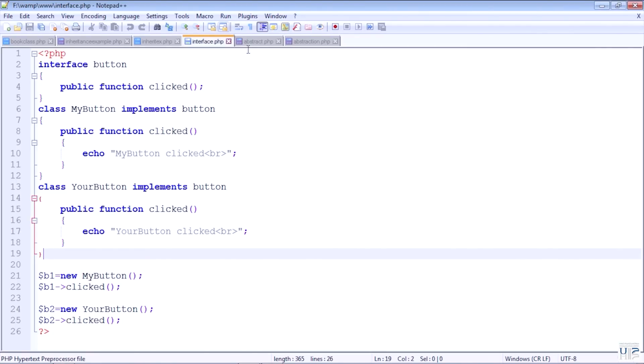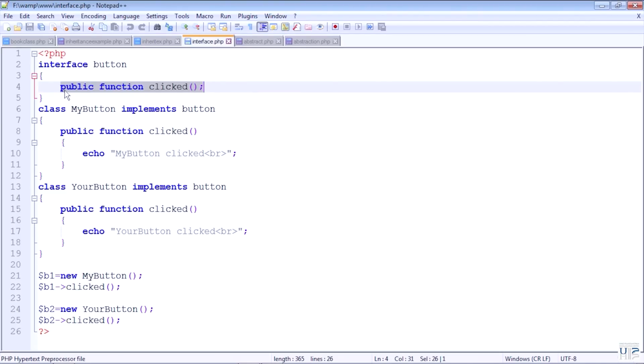In this example, I have declared an interface called button, in which I have declared one function, which is public function clicked. Now any class which implements this button interface has to give an overridden definition for this clicked function.